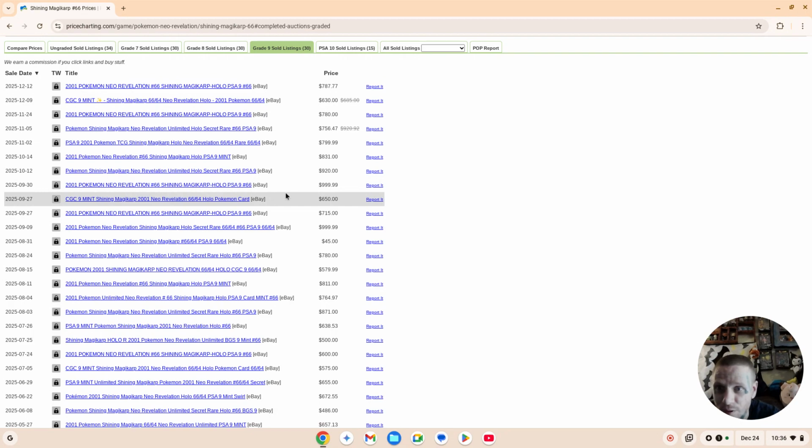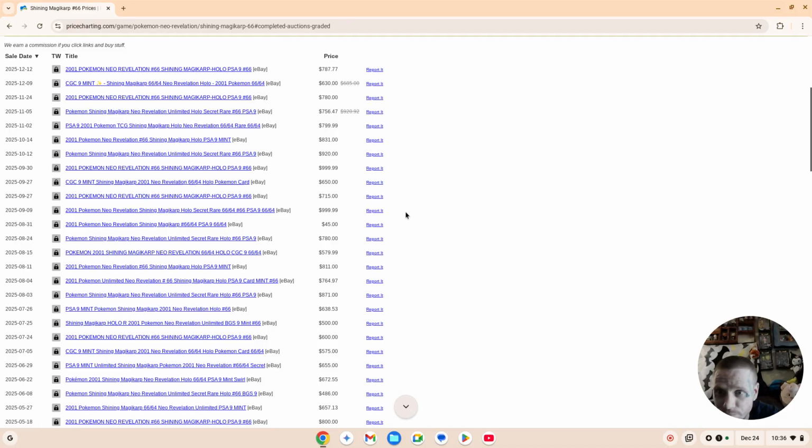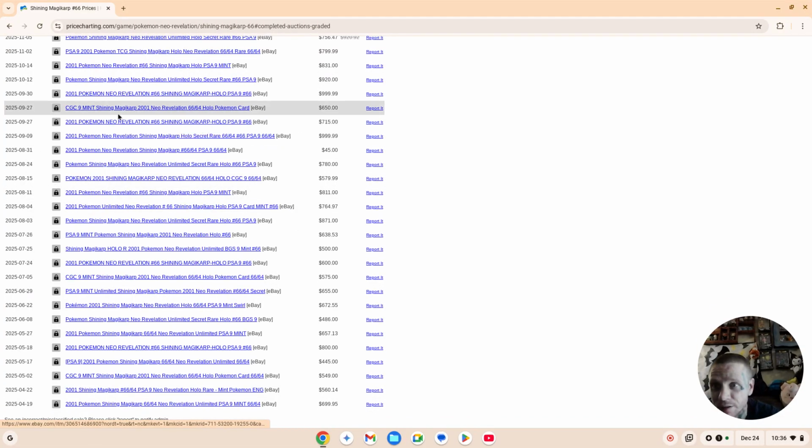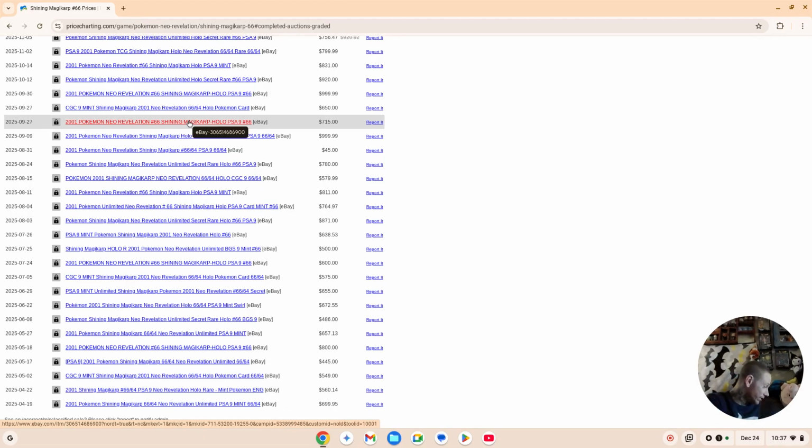I'm looking for, well, the main thing when you're looking at something like this is you want to make sure, like I said, that the card is your card, because there can be first edition, and I'll just go ahead and show you. I went over this before, but your first editions are going to have a symbol right here, and it's going to say first edition. It's got a 1 and it says edition above it.